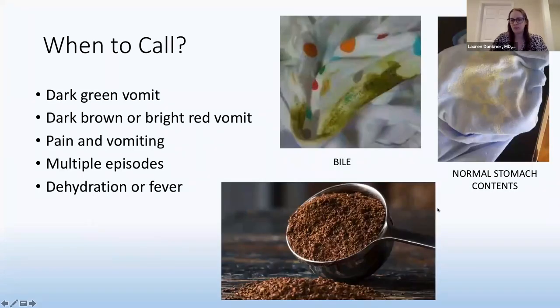When do you actually call about vomit? I get many questions about vomit color. Bile is truly a dark green — anything yellow, mucus-colored, white, or clear would be normal. But truly dark green bile indicates there may be some sort of blockage somewhere in the intestine. If there is bright red blood, please see a physician. It can be hard to tell if it is blood or red food dye your child ate, but if you are not sure, call your doctor.